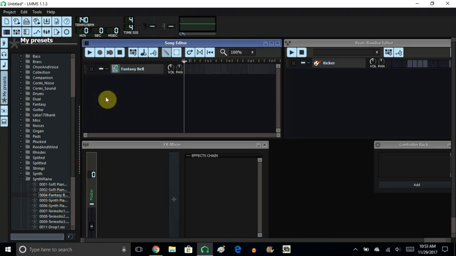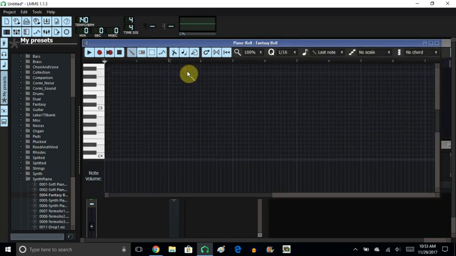And then open it up in the piano roll, or I should say in the song editor. To do that, what you do is you right click and then open a new instrument track in song editor. Pretty simple. Now double click here on the very first one. Opens up to your piano roll.